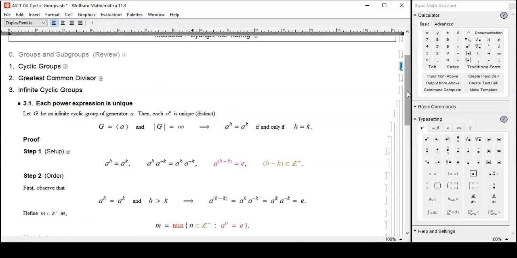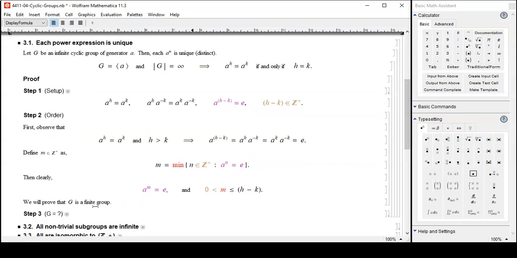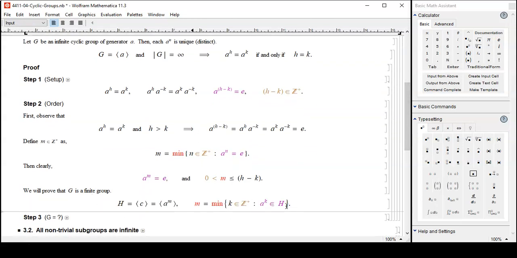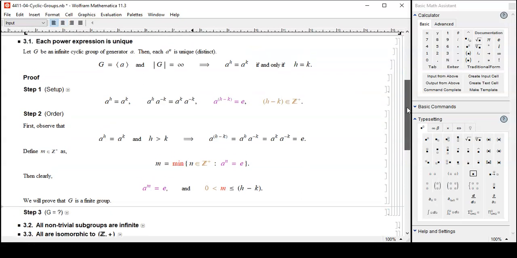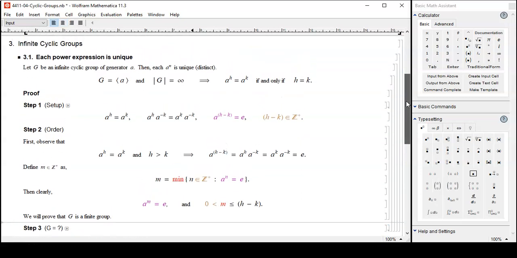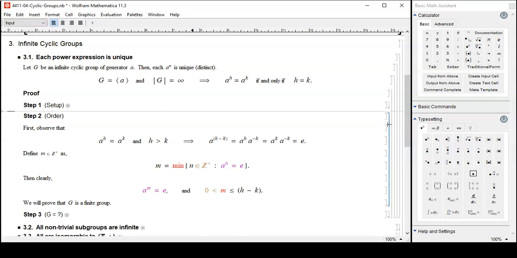Let me copy and paste this somewhere around here. And then compare. If H is a trivial group, E, then everything is exactly the same. So basically, we are talking about the same idea. The same idea repeated here again. And please recall that we used the very same idea with the division algorithm and all. Okay, that was step 2.